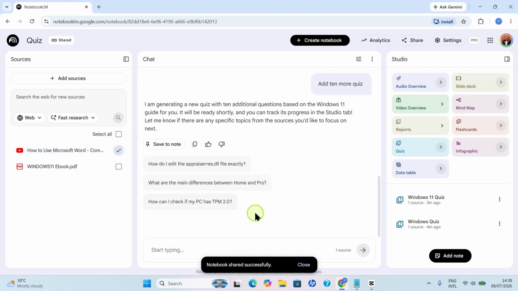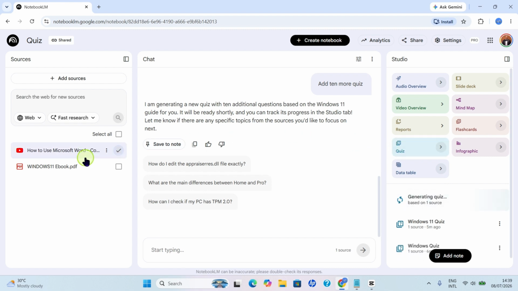And once a source is selected, you will see the number here. And here it says one source. Let me close this. Okay, one source. Then I can go here and do what? Generate my quiz. And I will click on this quiz for it to generate quiz automatically based on the content of this particular video. All right.